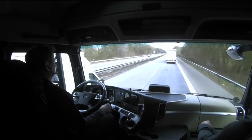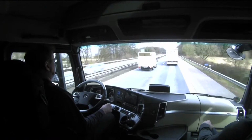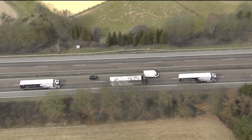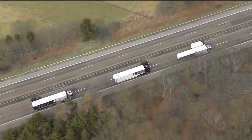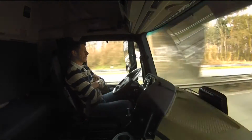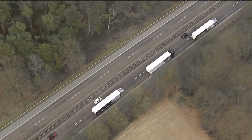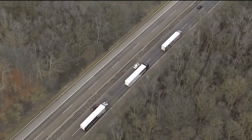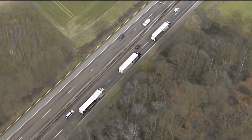This has important advantages. It improves aerodynamics. Fuel consumption and greenhouse gas emissions are reduced by up to 7% for the entire platoon. And that's a lot. Another benefit, a platoon needs much less space. This one, with 3 trucks, needs 80 meters instead of 150. And this means platoons make much better use of our infrastructure. The Autobahn can accommodate more vehicles. So far, so good.